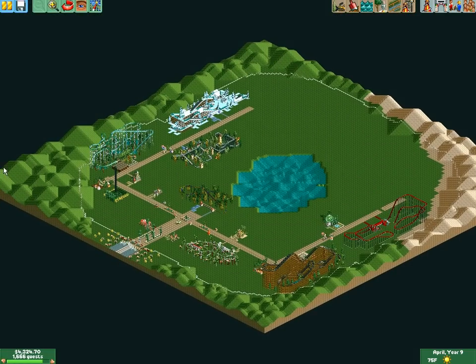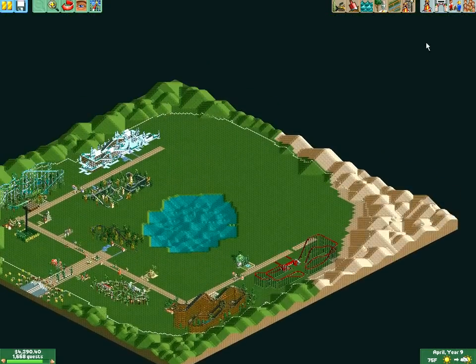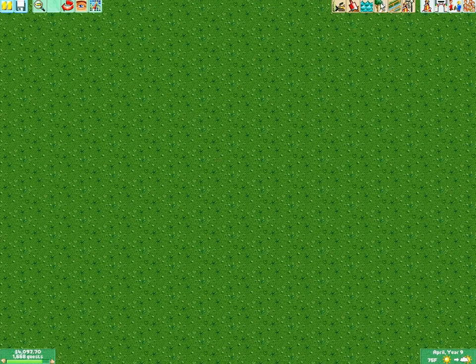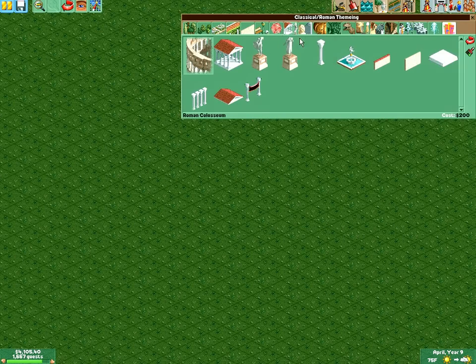Okay, that is my park at the moment. So please share any comments. If you see any problems with the park or have any questions, please let me know and I will answer them. And then now I will be showing you the money cheat.